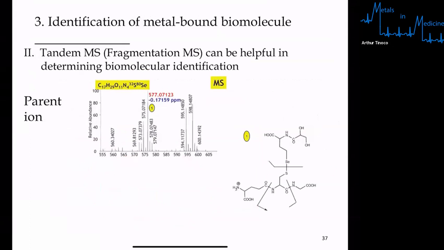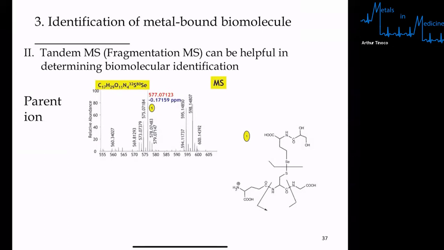All right. So I mentioned to you last time this idea of using fragmentation as a way of trying to piece together the parts of a molecule to be able to identify it. So the technique of tandem mass spectrometry, or fragmentation mass spectrometry, is quite useful in that regard, and is normally referred to as MSMS. And so what we're looking at here is what information you get from tandem mass spectrometry.